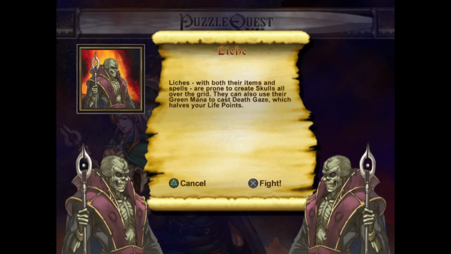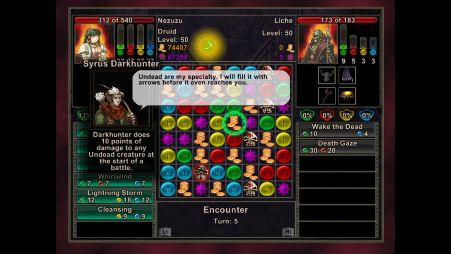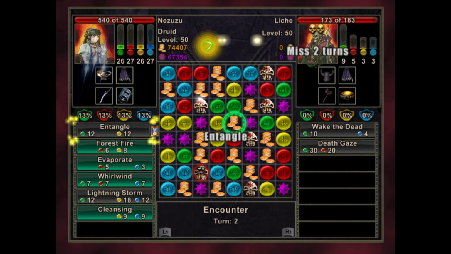So, Liches, with both their items and spells, are prone to create skulls all over the grid. They can use their green mana to Death Gaze, which halves your life points. Wow, that's actually a lot of damage. There we go, Dark Hunter showing off his cool talent, dealing 10 damage for free right at the start. We will be entangling.